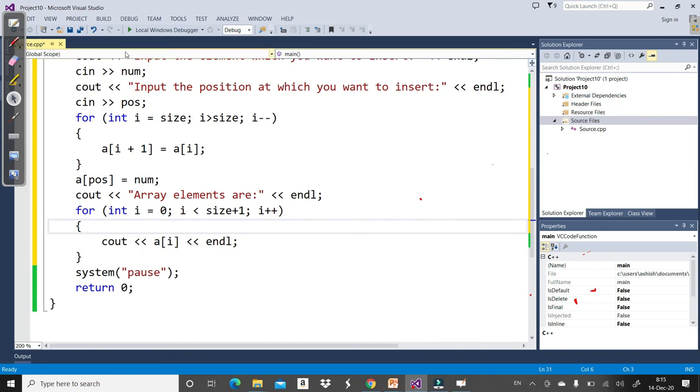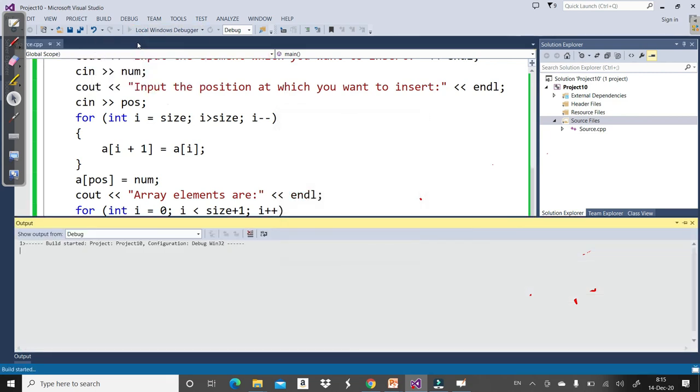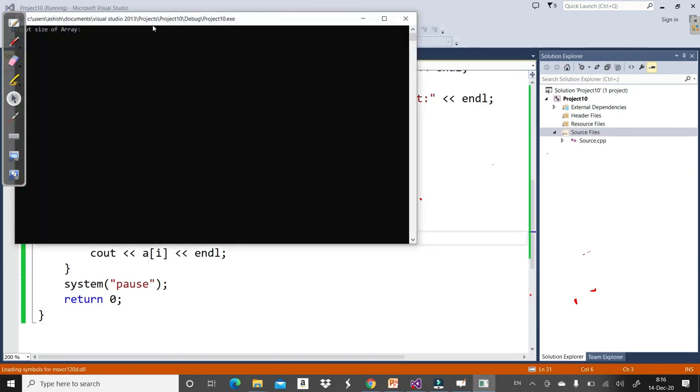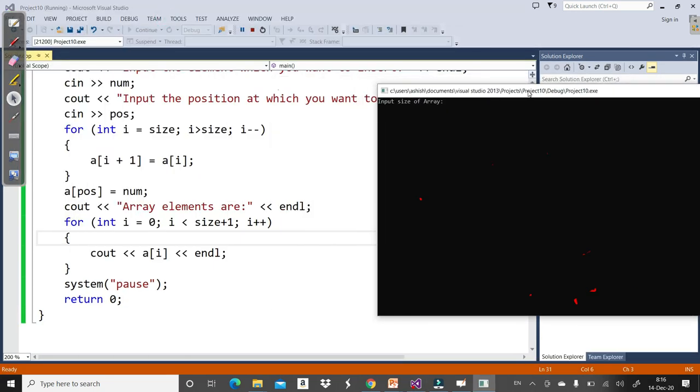Okay, now let's check it. So let's say size of array is 5 and elements 2, 3, 6, 4 and 8.